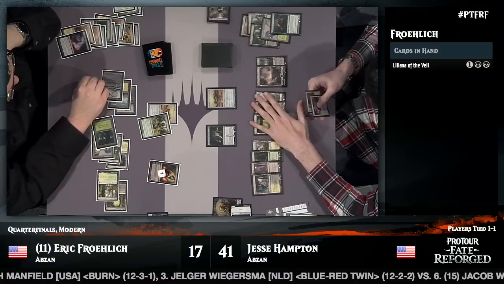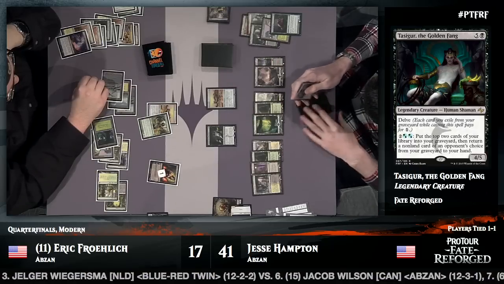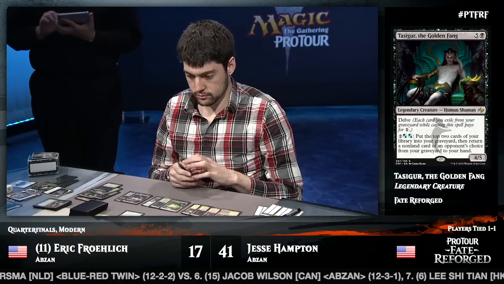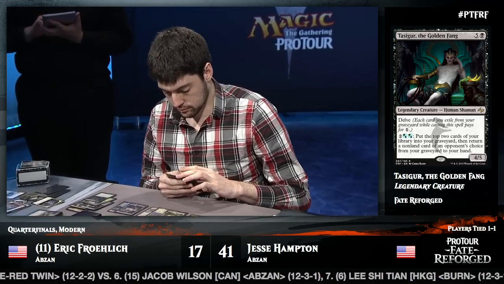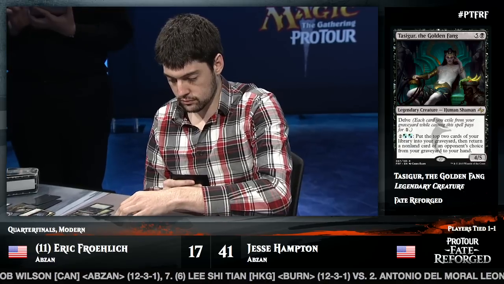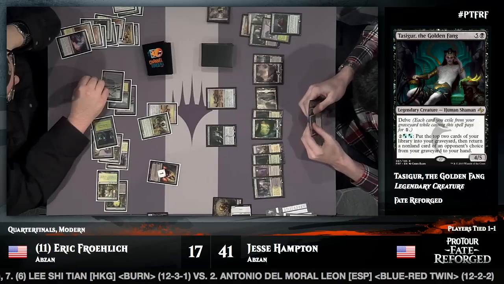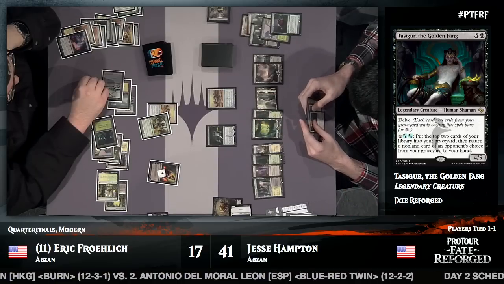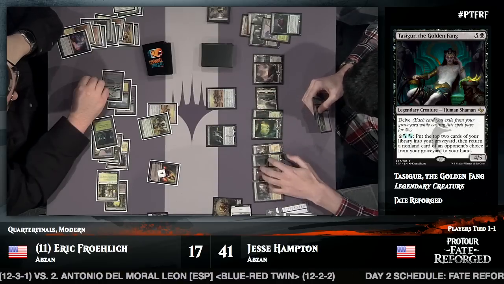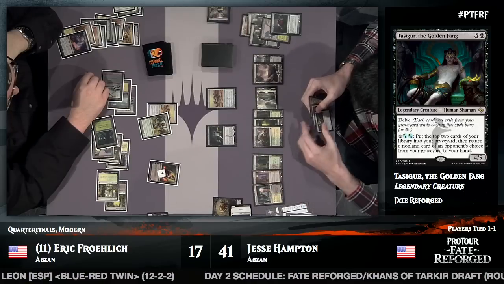And is Jesse Hampton moving into the closing stages here? Yeah, I mean, the vice is certainly tightening here. What does the path look like to get out of this for Eric? Step 1 is answering Tasigur, that's for sure. So we're going to want to see a removal spell come off the top for Eric Froehlich sometime soon. Oh, this is bad news for Eric Froehlich, though, because Jesse right now has 2 activations of Tasigur just sitting there.